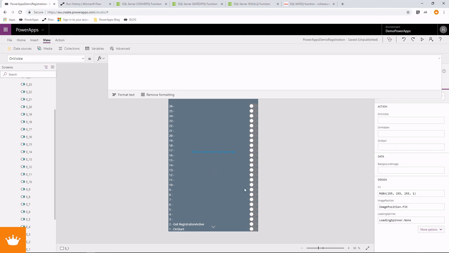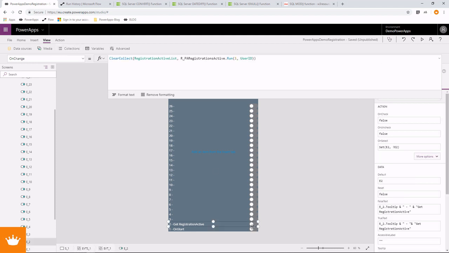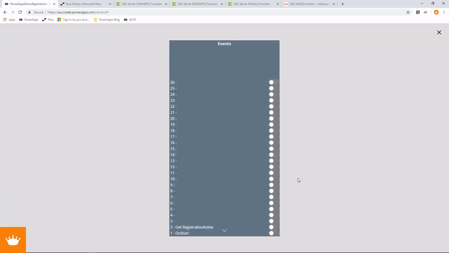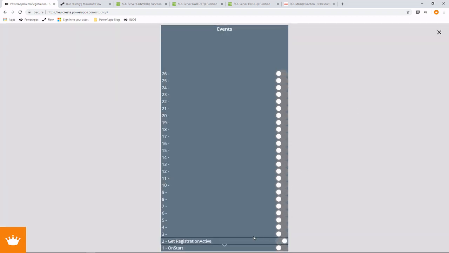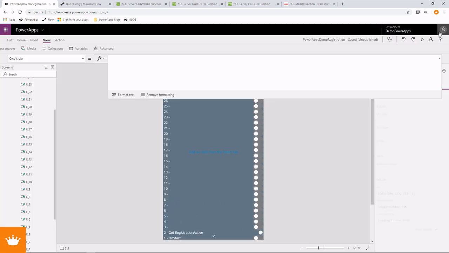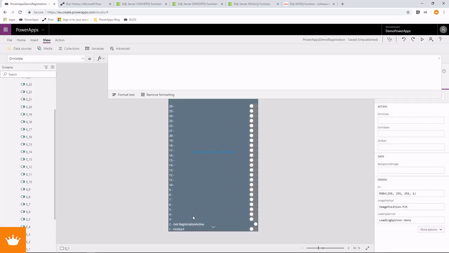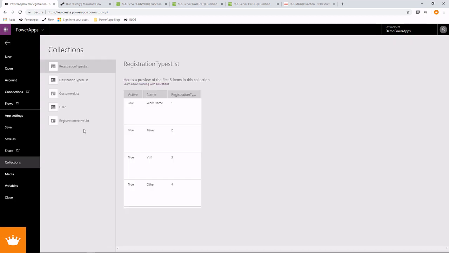So let's see what happens when we now run this in our flow, and in this case just run only the get registration like we do later in our app, so not on start but when we use it later. And let's see what happens.